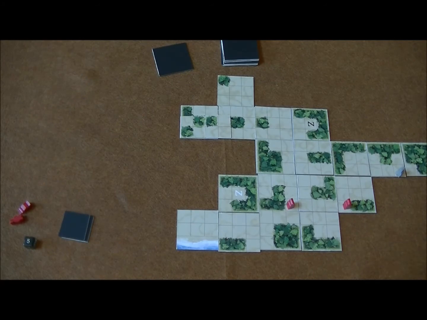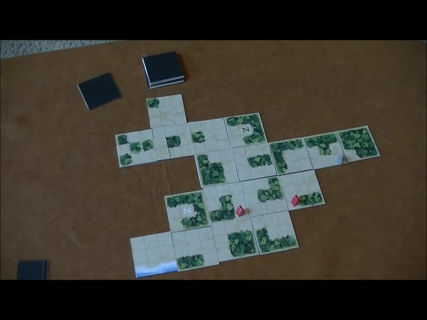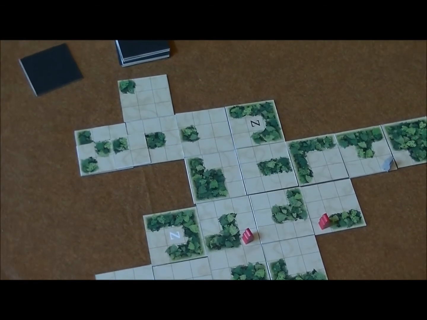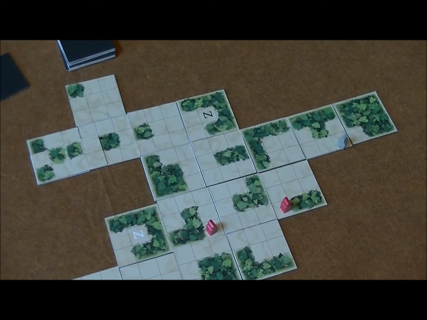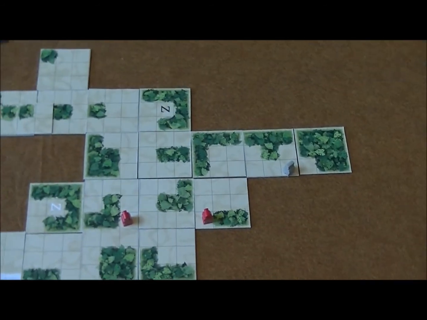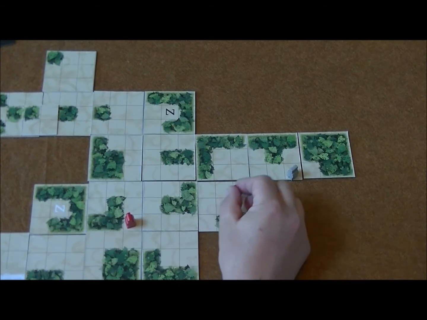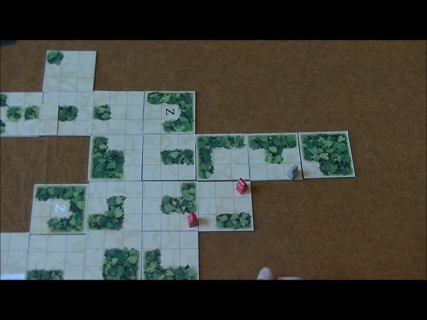Let me move the camera over here this way so you can see what's going on here. I'll zoom in so you can see what's going on here. Actually, just move the camera over here like this. So now the board is expanding here. These zombies are going to continue to move. 1, 2, 1, 2, 3.